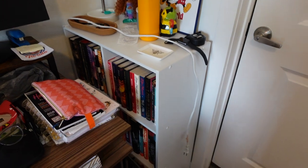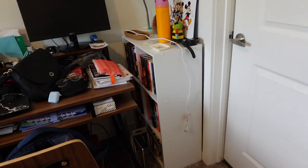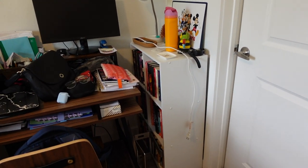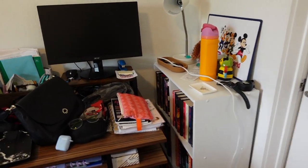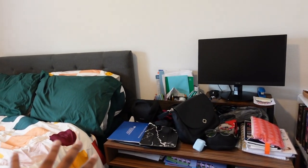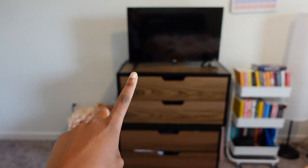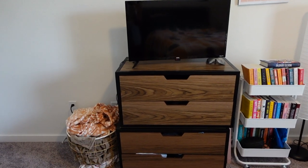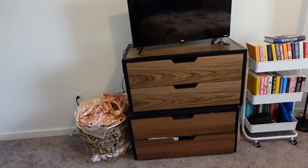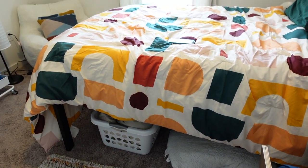So this is my bookshelf right now. As you can see, it's literally hidden. And I don't like the fact that I can't see it and it's kind of just squished to the side. And then I want to move my desk a bit closer to this wall so it's not so close to my bed. So my plan is to move this bookshelf and replace it over here. And then I'll move these drawers that I have my clothing and stuff in, and I'm gonna put them under my bed, which also is questionable.